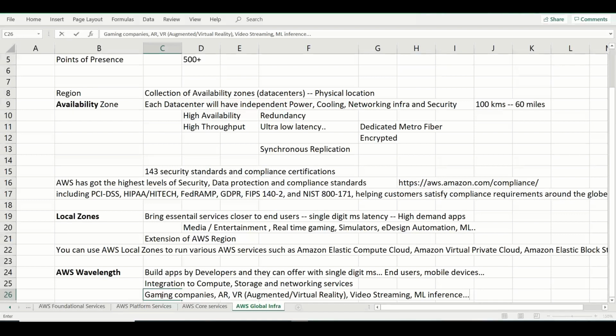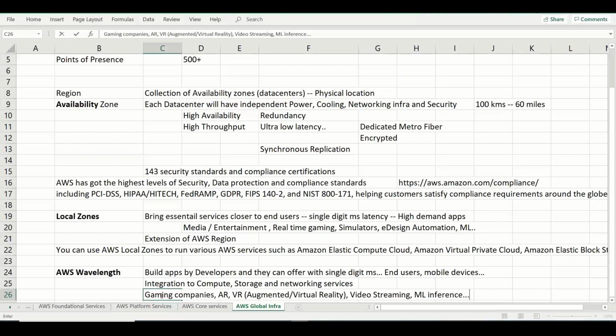AWS has implemented a 5G plus edge network on these wavelength zones to minimize the latency of connectivity from your mobile devices, IoT devices or machine learning devices. This provides a very good connection, and developers have a lot of benefits by running their application on this wavelength zone.